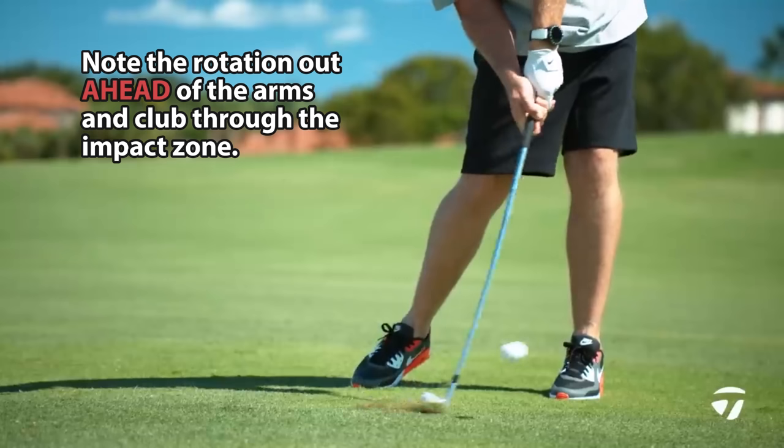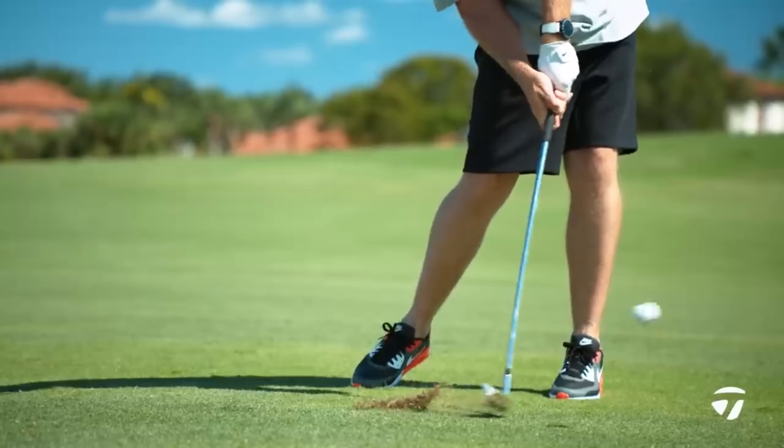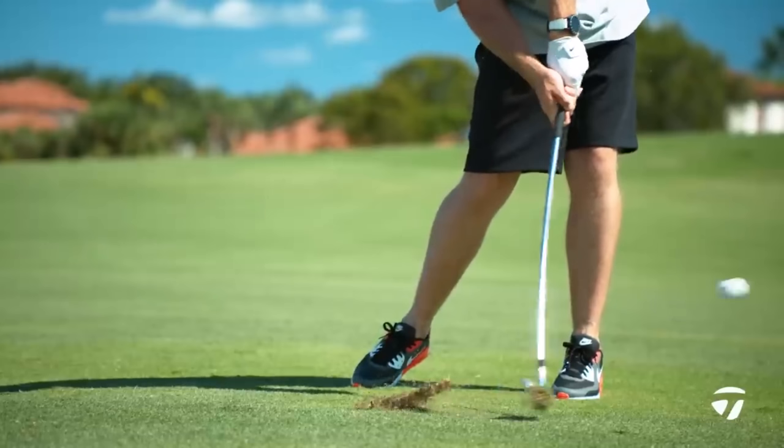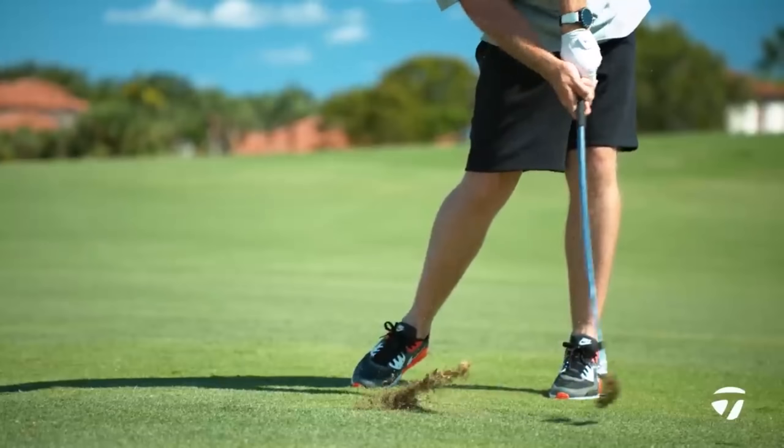It's going to help you hit the ball both more powerfully, more accurately, but most importantly, it's going to help you get that forward divot like Tommy is showing here.